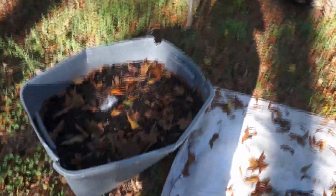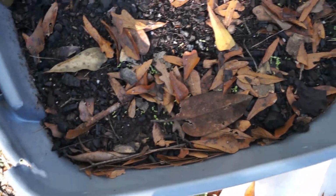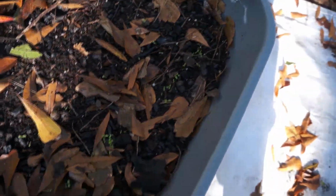Where you going? And look, y'all, my sorrel has germinated. Those have. I think that's the green. I can't remember where I planted what. I have to look back at the video. I don't see no red coming up. The green's coming up though, which is good.